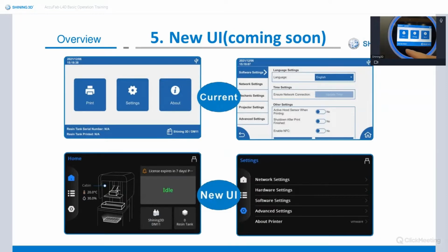On the bottom left corner, it will record how many layers you have printed. And on the right corner, you can choose different materials here. This is the main interface. Then I will go to the printer.